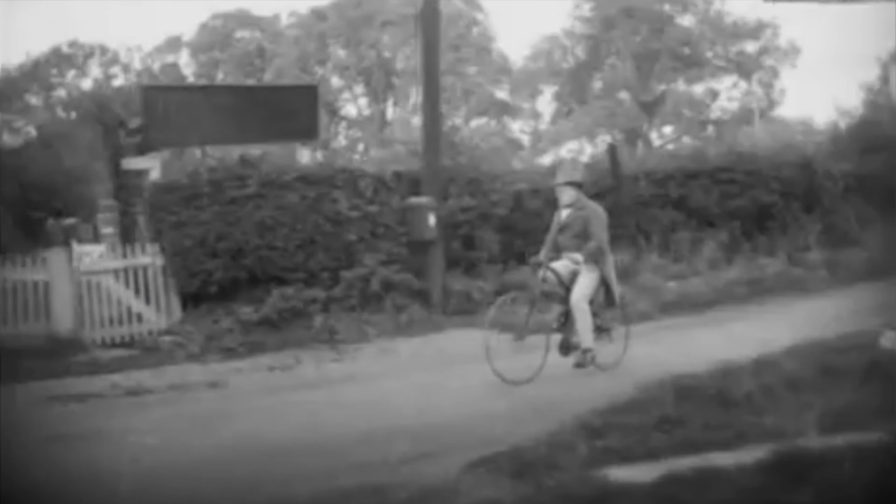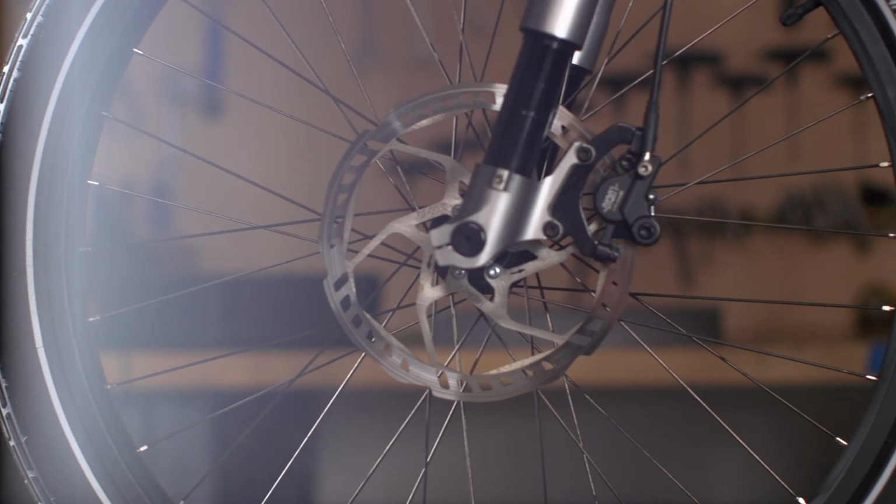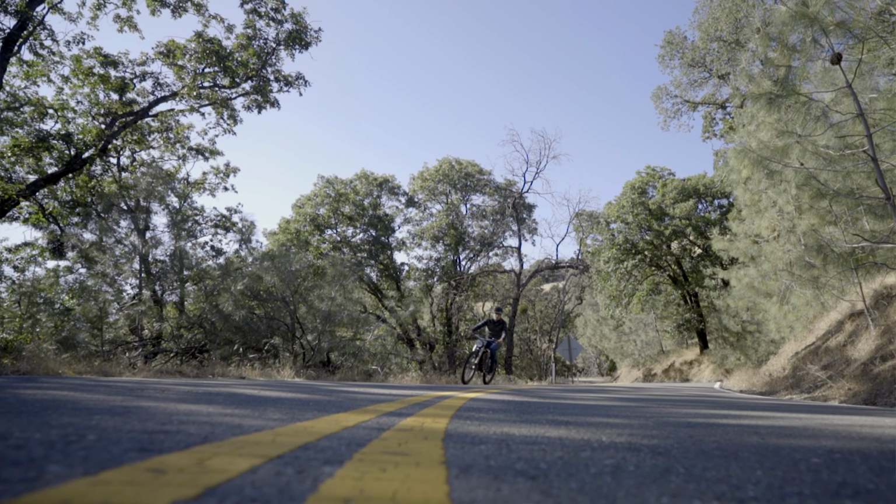Vintage Electric for us really is the celebration of a 100-year transportation love story. You know, we look deep into the past to look at the simple, elegant vehicles that were being created at the turn of the century, and we're taking those vehicles, really learning from them, and using them to fuel our innovations for the future.